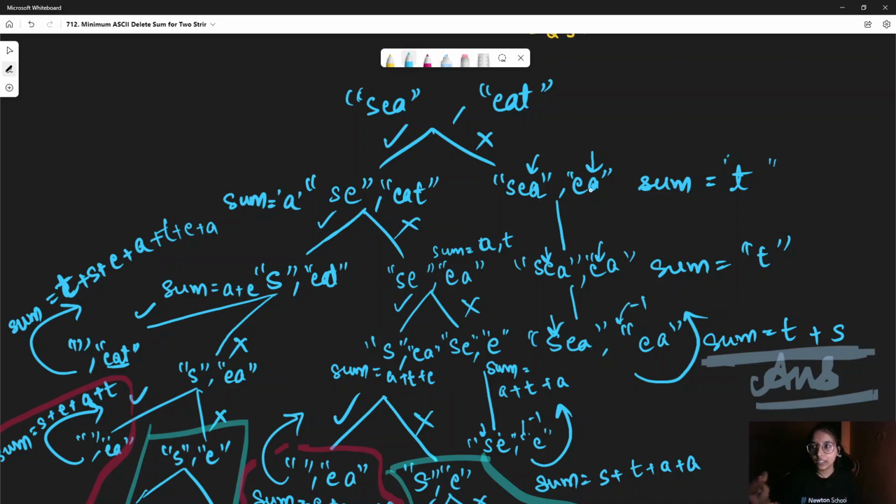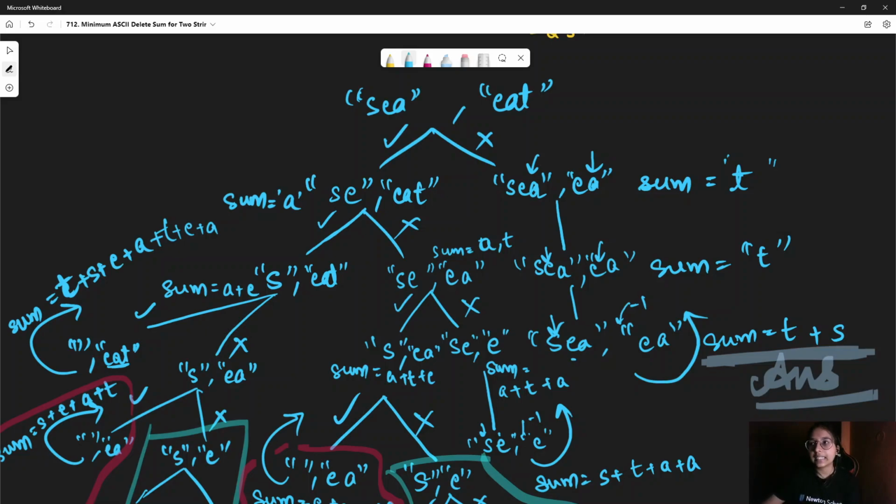So now at this particular point, the thing would be when one is less than, right, and the other one is basically at the 0th position, right? So here T, which was already there, right, and the other letter at which the pointer was, it would be returned, right? Because here again the same case is there, that E and A were equal, okay, but still one of them got exhausted. So whatever remaining string would be there for the other word, that would also be removed so that both of them become equal.